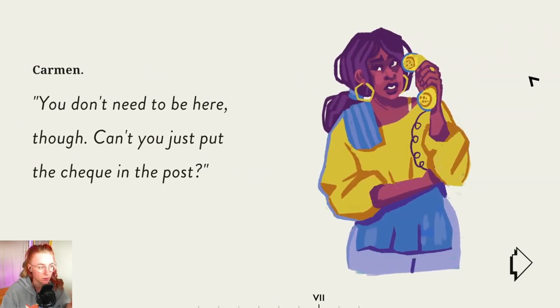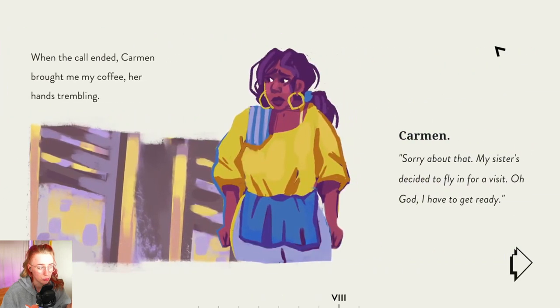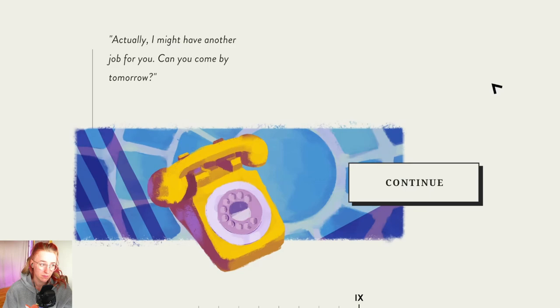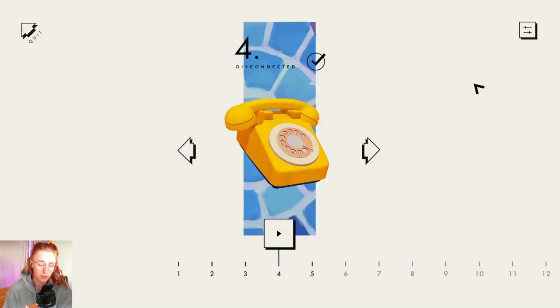You don't need to be here, though. Can't you just put the check in the post? When the call ended, Carmen brought me my coffee, her hands trembling. Sorry about that. My sister's decided to fly in for a visit. Oh, God, I have to get ready. Oh, no. Actually, I might have another job for you. Can you come by tomorrow? Can you afford to hire her right now if you're in that big trouble of money?